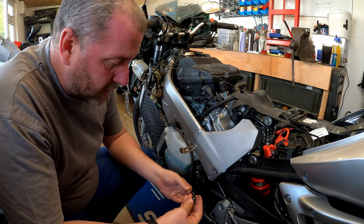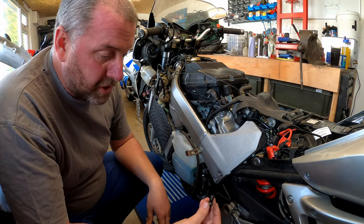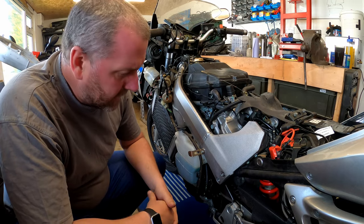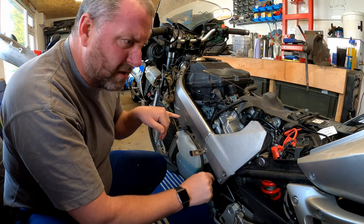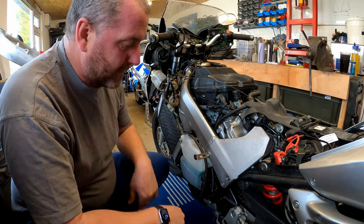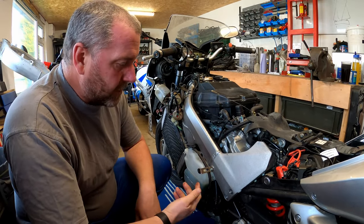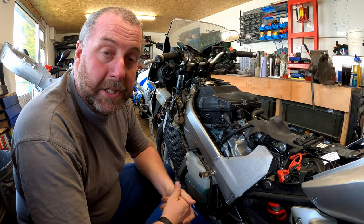There is the clutch line removed from the clutch slave cylinder, and here is the old banjo with both the old washers. These washers aren't reusable so they're for the bin. We don't need the old banjo either because we've got new stainless steel ones in the kit. If I give it a flap, you can hear it moving freely inside — I'm pretty sure once we've pulled it off the master cylinder end we'll be able to pull the whole thing out and feed the new one in.